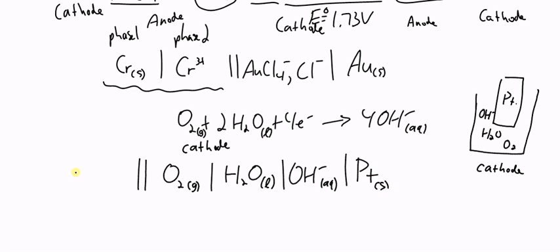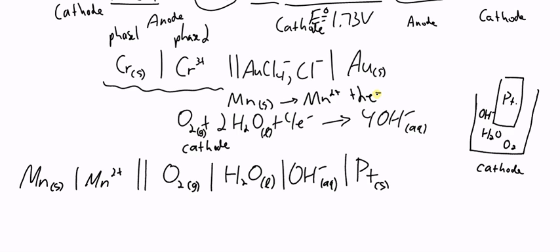For the anode, you'd have something else there, whatever it might be, in order to make this work out. Could possibly have something like manganese solid with manganese ions to make things real quick and nice and neat. And so then we would have had Mn solid goes to Mn2 plus and 2 electrons. And then this would have had to be doubled so that when we put everything together it would have all worked out.